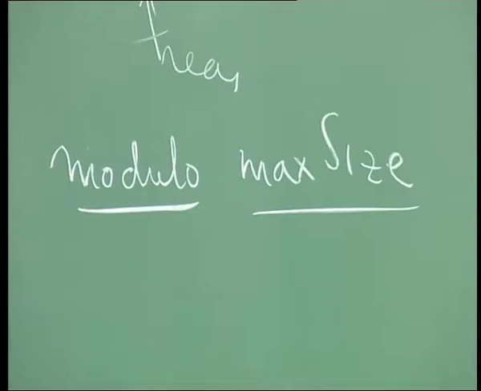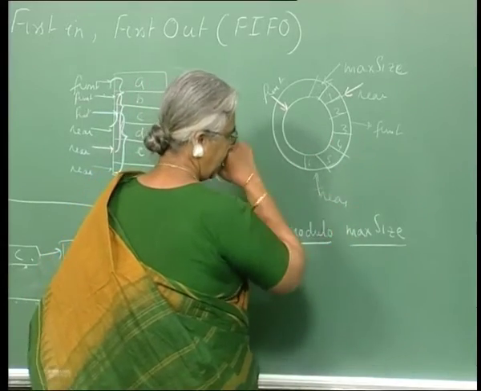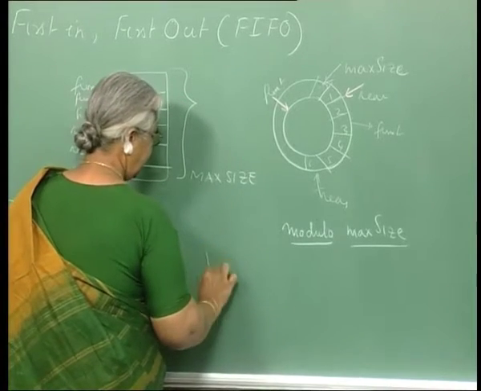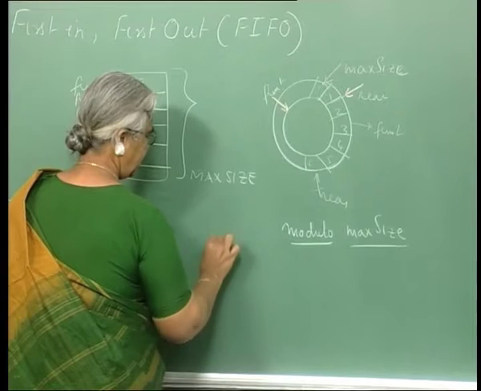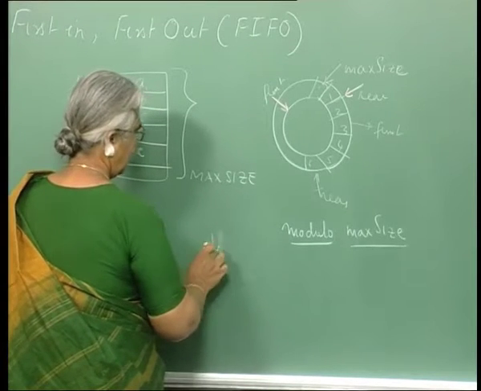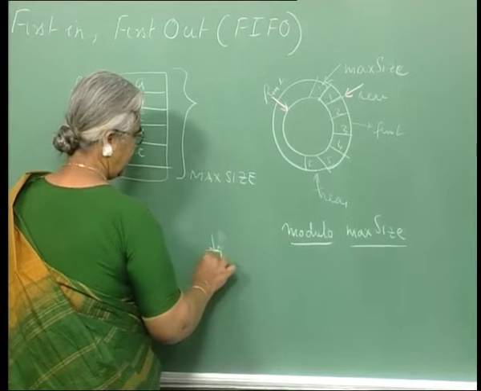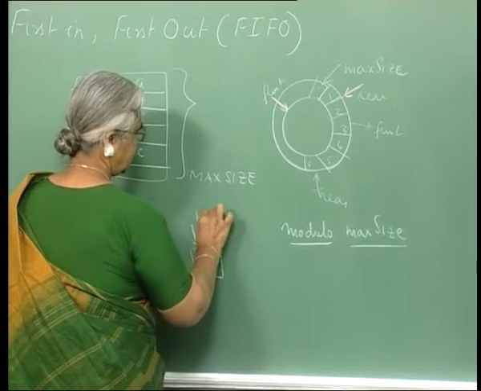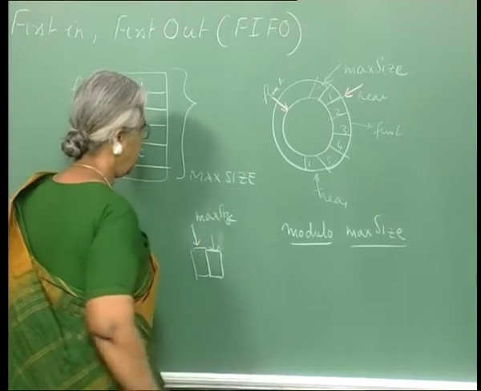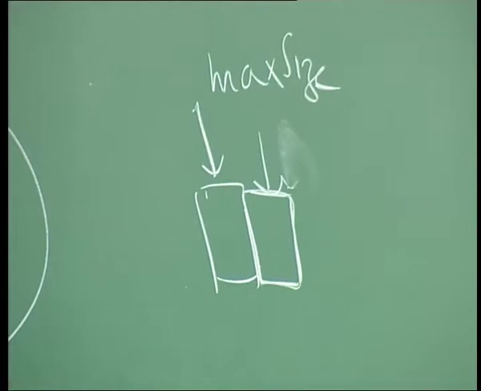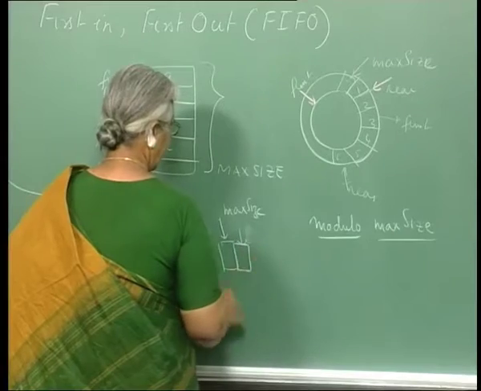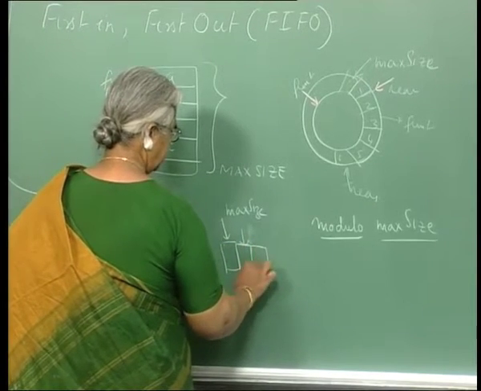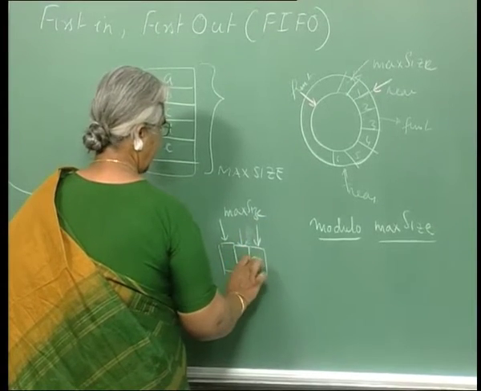So, what happens if, whenever we keep incrementing in the array, for example, initially let us say front is pointing to the first element and rear is pointing to max size or whatever, to show that it is an empty queue. I will tell you this is going to become a problem, but we will talk about it a little later. Then what are we doing? When I am going to enqueue, then what am I going to do now? I am going to put the rear over here, and I will put the element over here.